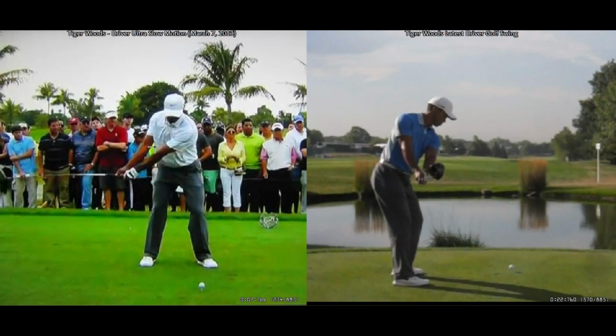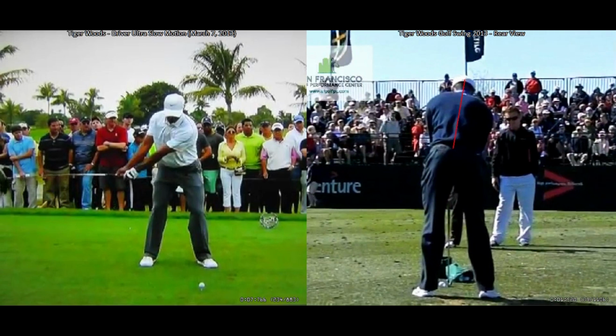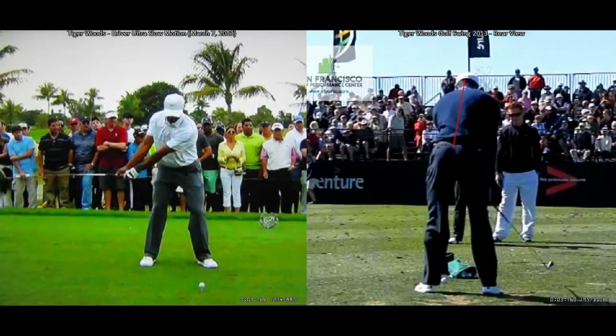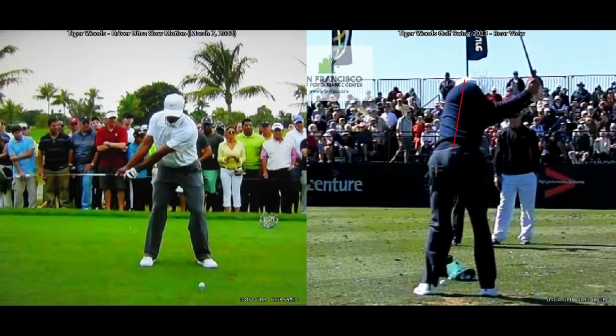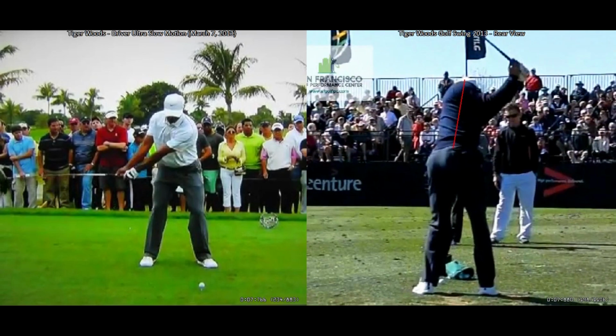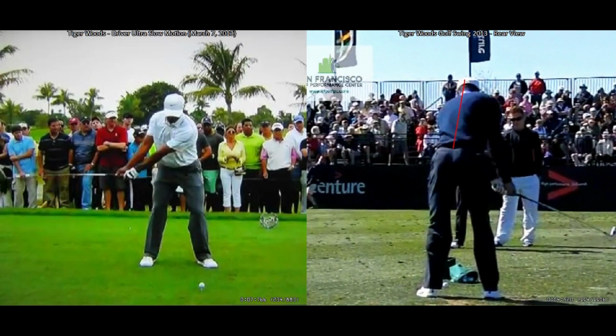Let's go ahead and take a look at it from one more angle. Okay, so here we are from the rear view, and we're going to notice a lot of the things that we talked about in the first video. Nice axis tilt here. And then if we watch as he makes that shift to the right, you can see that he's getting a little bit of weight on his right side, and you can see his left leg is starting to bend a little bit as a result of it. And then that right shoulder is just turning back. So if this is the spine, here's that right shoulder, and it's turning back toward the spine.